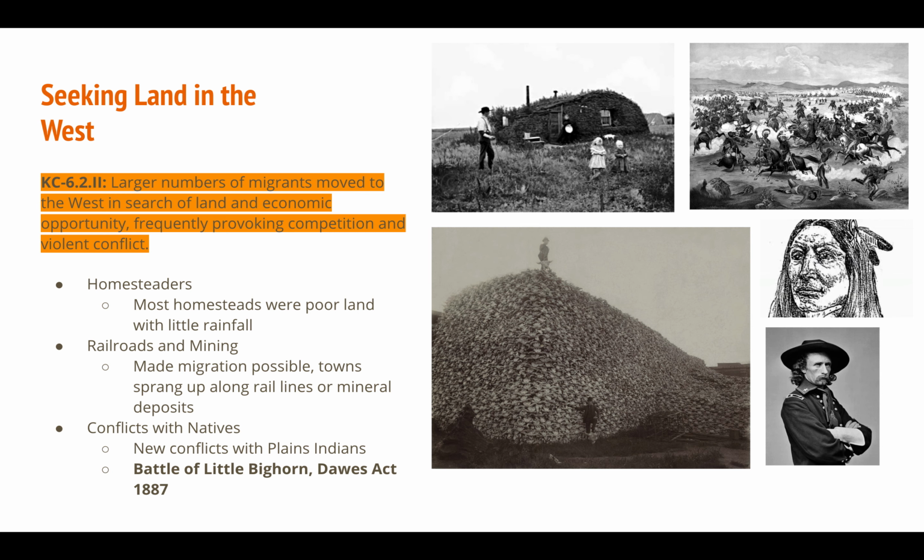An image or illustration of it is seen on the top right, and Custer is killed in this battle. And so the U.S. Army, having made many changes since the Civil War and growing and updating its weaponry and being more mobile because of the railroads, will eventually win in these battles with Native Americans. They will dispossess the natives of their land, put them in reservations, and then with the Dawes Act of 1887, they will allocate the land that natives have and put them into reservations.